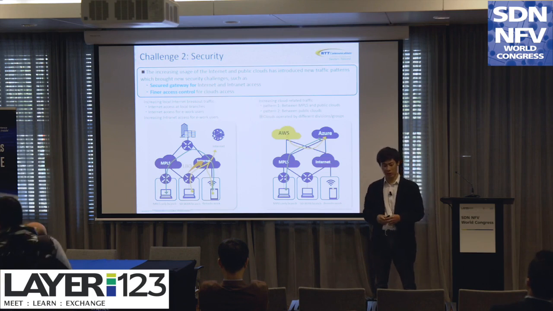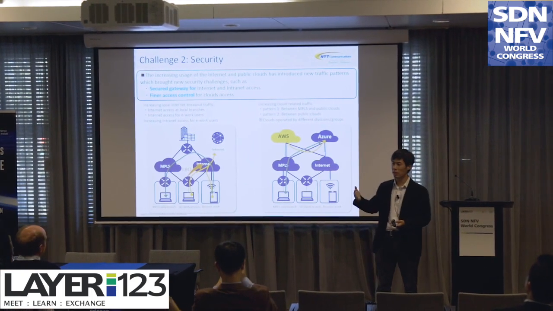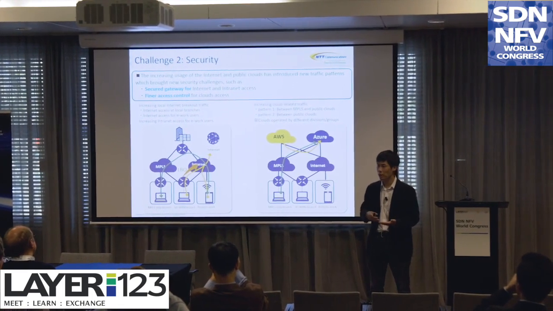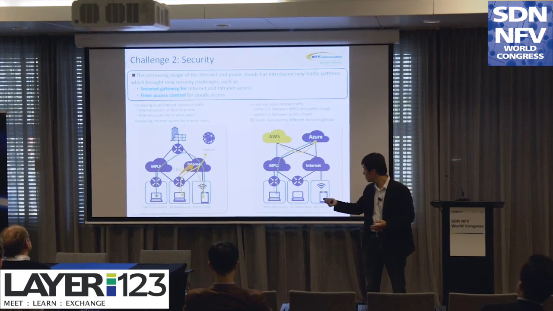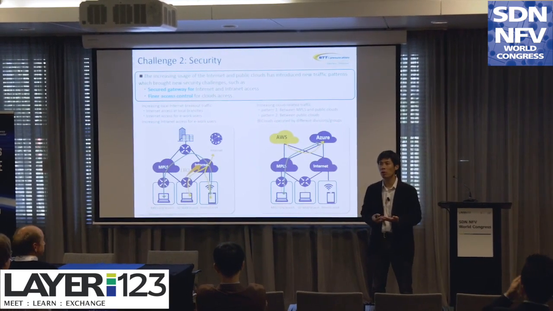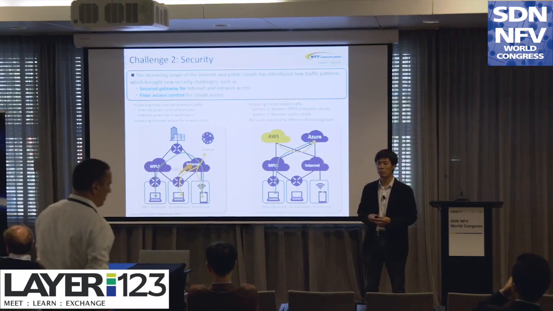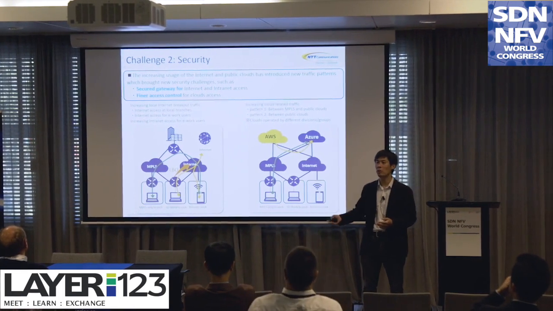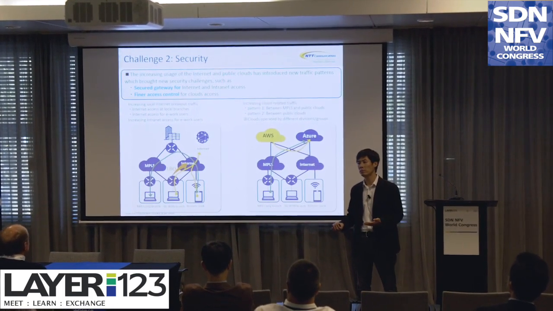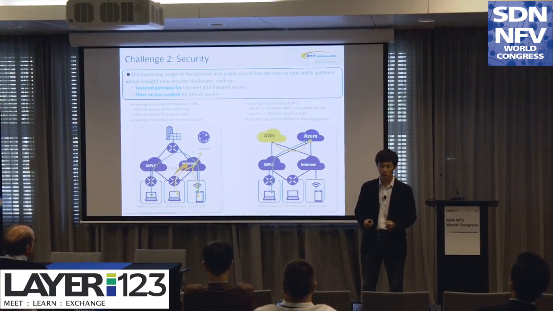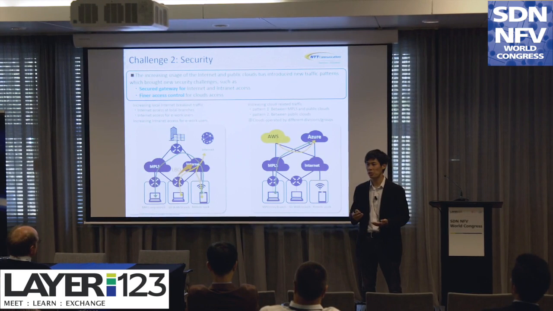The next challenge that we are facing is security. Just like I mentioned at the beginning, we see the increasing use of the internet and public cloud, so many new traffic patterns occur here. For example, as shown here, we see more and more local breakout traffic, just like many SD-WAN vendors said, local breakout of internet traffic will improve performance. And also, as I mentioned in the beginning, we see more and more remote access traffic. People work from home, they access the internet, they also access from the internet to the internal enterprise network. So we need a kind of secure gateway to handle such traffic patterns.